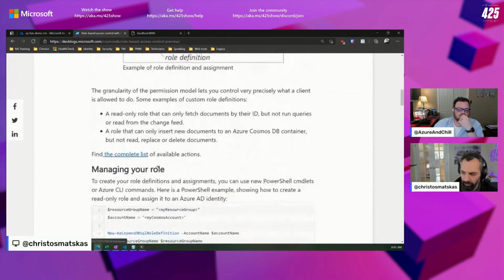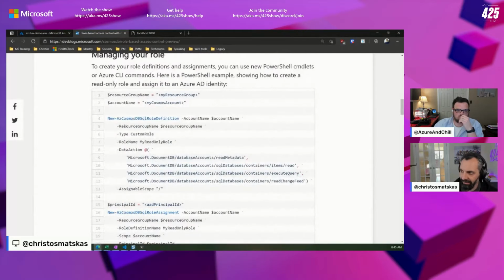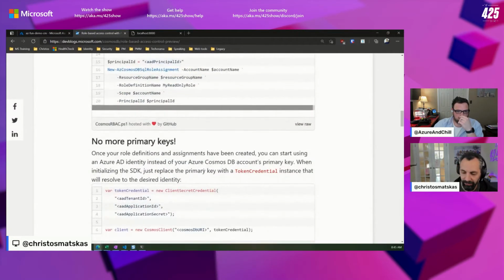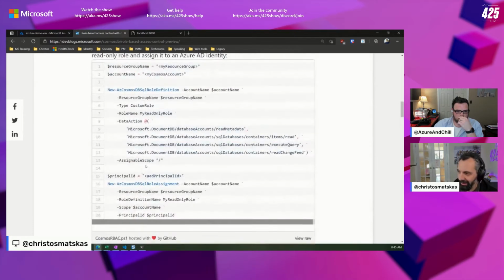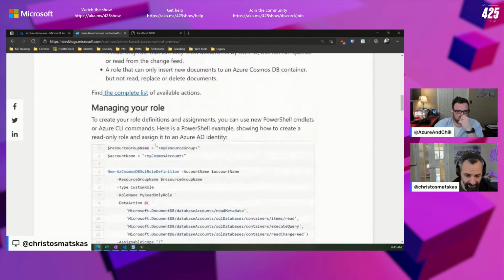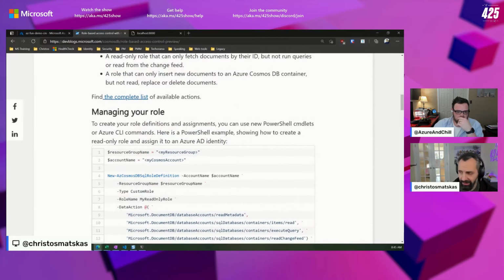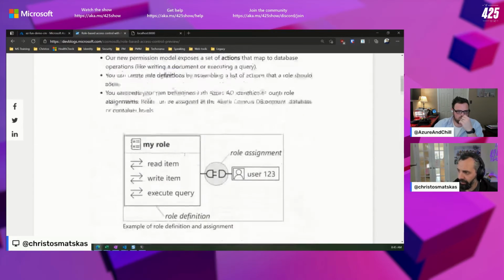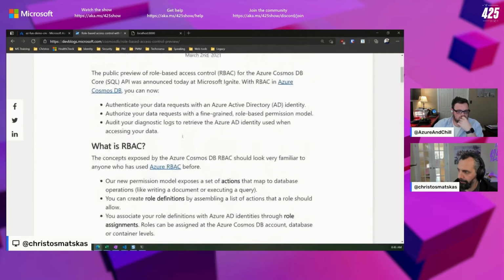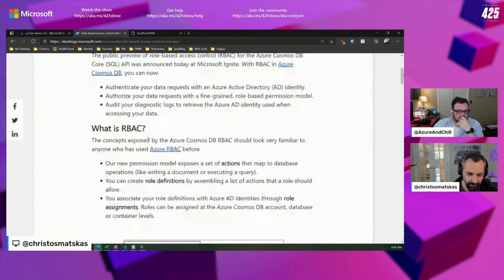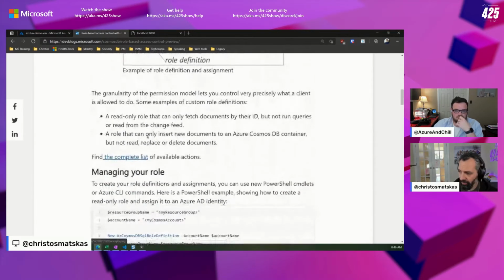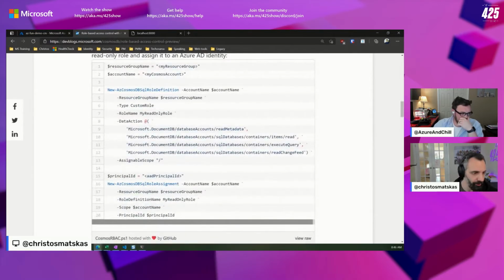So for RBAC to work, we need a couple of things. First is a custom RBAC role, because by default it doesn't have predefined roles, and the roles that it has are not particularly good. So you need to find a new one. And I have already done this, so we don't have to go through the exercise, but I do have the code for that. So if you want to see it, I think it's here in one of my notes.